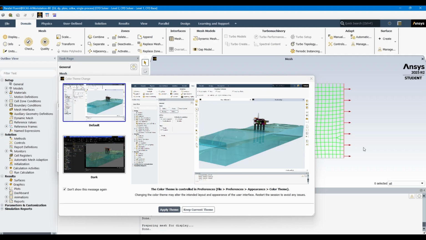After loading a fluid domain model into Fluent Setup, go to Models.